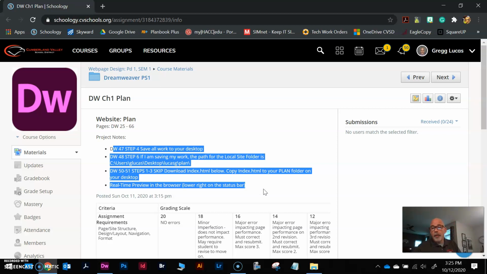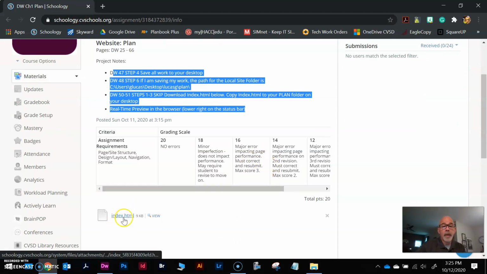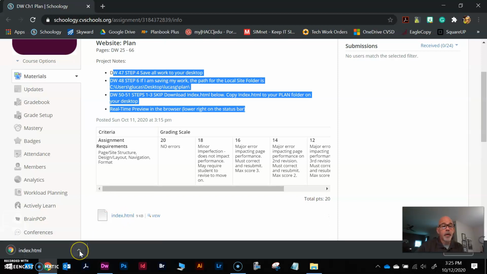Now, this is one that you do not have to start from scratch. There is a file here, index. You're going to want to download this, and we'll go to your download folder. I'll do that, and it'll show here in Chrome. I'll forewarn you, if you've already downloaded a file with the same exact name, by default a Windows 10 device will add 1, 2, 3 after the word index. When you copy and paste that back into your plan folder on your desktop, you have to make sure you take that out. So get rid of that 1, 2, and the parentheses that go along with that.